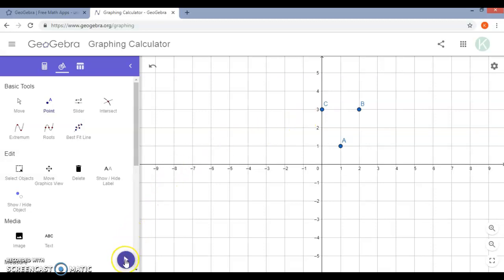Notice that GeoGebra will label them typically in alphabetical order. You can select the arrow at any point either down here towards the bottom or under basic tools, and if you want to move an object you can do that. You can change the positions. You'll notice once you select an object that it will give you a little menu over here to the side. You can change the color of the shape. You can change the icon of the shape.